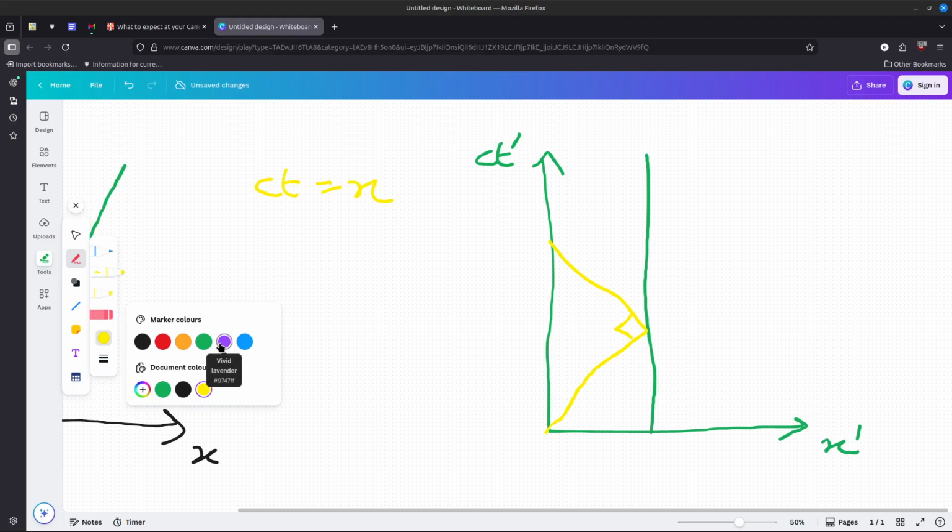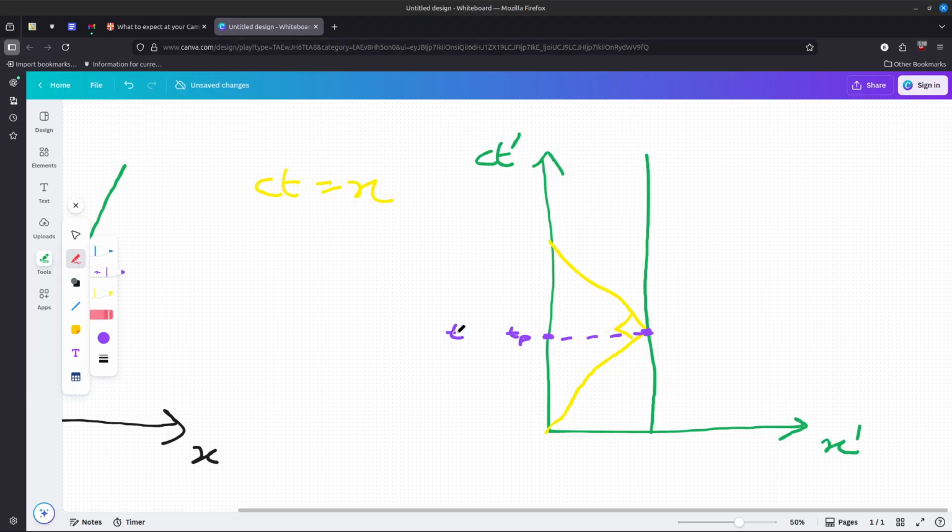So if we mark that here, the time it took for it to hit the other wall and reflect is the same as half the time it took for the light to come back. So we'll call half the time for the light to come back ct of h, for ct over half, and the time of reflection ct of r. So these happen at the same time, they're simultaneous events. And that makes sense, that's normal.